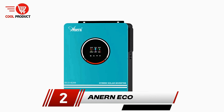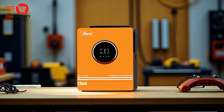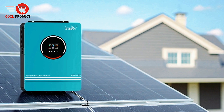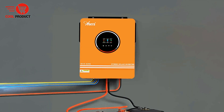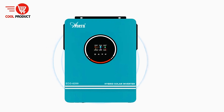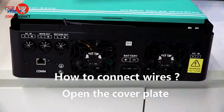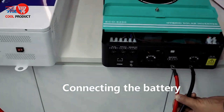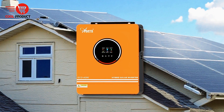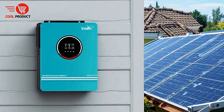Coming in at number 2 is the Inurn Eco Hybrid Solar Inverter. The Inurn Eco Hybrid Solar Inverter is an advanced and versatile energy solution designed to maximize the efficiency of solar power systems. It features a pure sine wave output with a nominal output voltage of 220/230/240 VAC. This inverter is equipped with a built-in 120A MPPT solar controller, capable of handling up to 6,200W for the 4.2 kW model and 6,500W for the 6.2 kW model, offering a high PV input voltage range. A standout feature is its dual output configuration — the main output handles full rated power loads, while the secondary output supports loads up to one-third of the rated power, providing flexibility in managing multiple devices simultaneously.